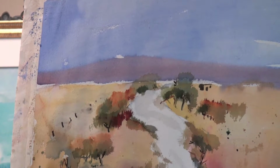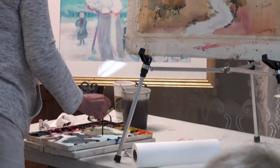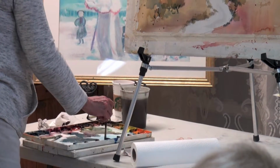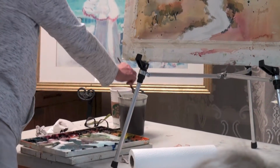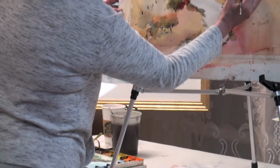I messed up my purple there. It's not the same. I did some more. I'm doing this kind of fast.